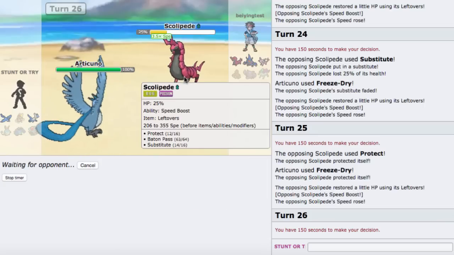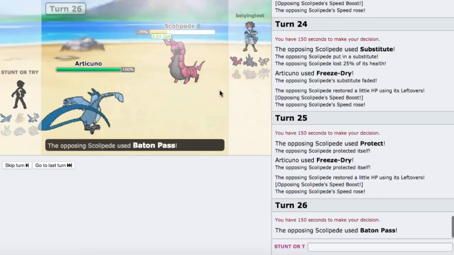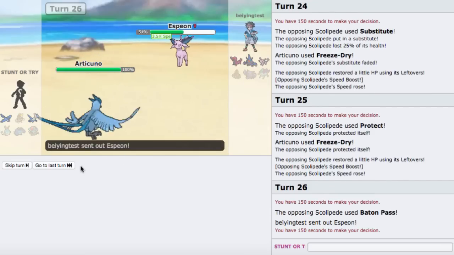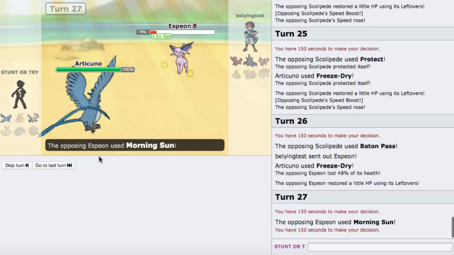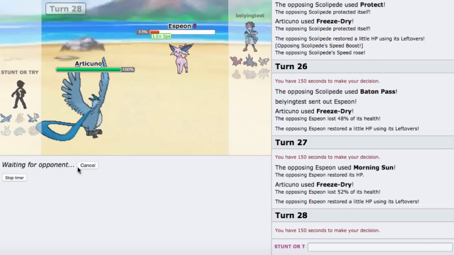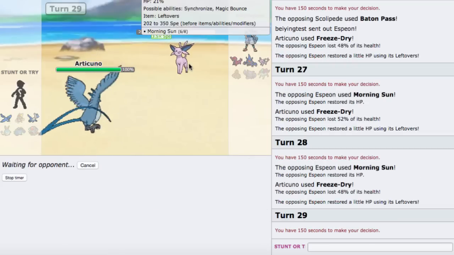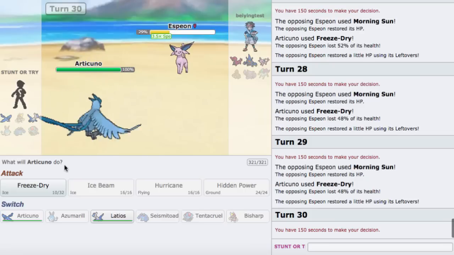Well, I hope you enjoy all that speed. I really do. I sincerely hope you enjoy all that speed. I think this is gonna get knocked out right now. Espeon is getting knocked out here. Yup. Or not. Huh. This could be bad for us. Well, probably not, just because he has 6 Morning Suns and I have 11 Freeze Dries.